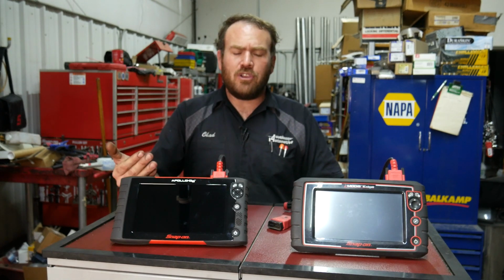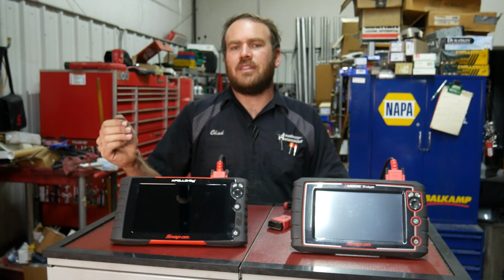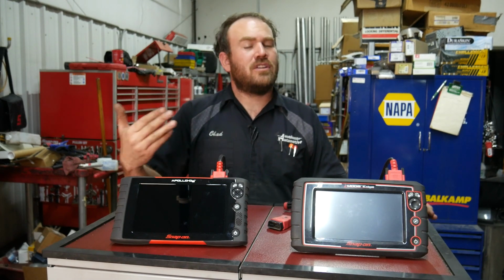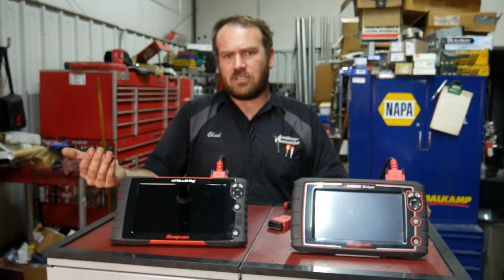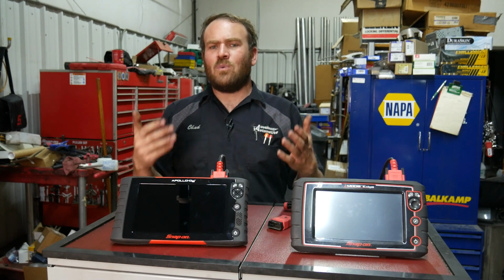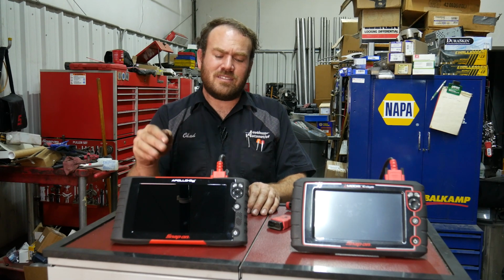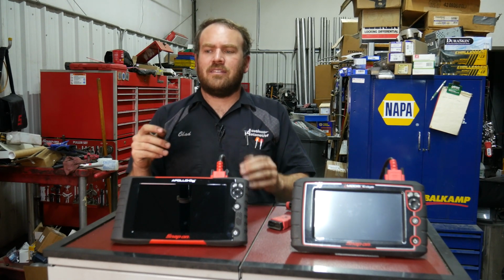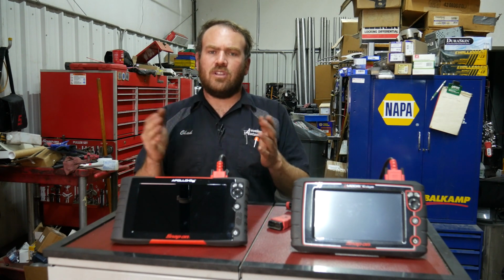Plus, are you missing something that could leave the customer walking? Is there something in that module that needs to be addressed right now? Is there something in there that has a service bulletin or a recall that you could get the customer to the dealership for, or perform the service yourself? That's the main reason why you would want to do a scan on every single vehicle that comes in the shop. So if this scanner can save you that much time for every code scan, then your process throughout the day or the weeks or the months is going to be a little more efficient.